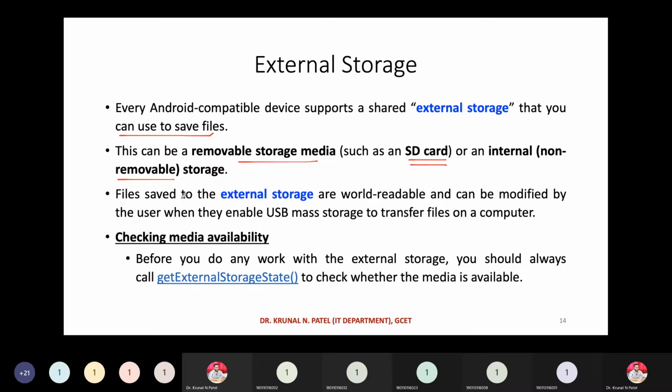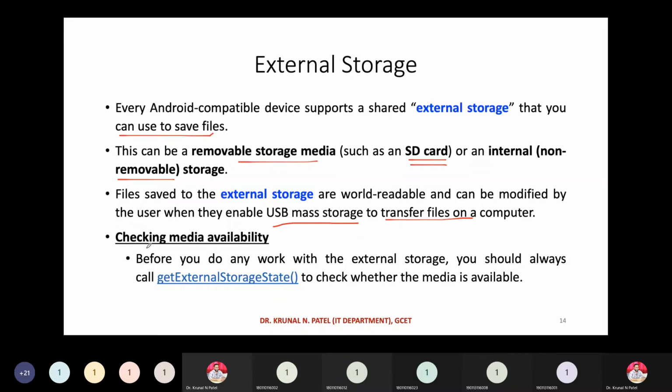Files saved to the external storage are world readable and can be modified by the user when they enable USB mass storage to transfer files to a computer. Those who are using Android phones are aware of this method, right?